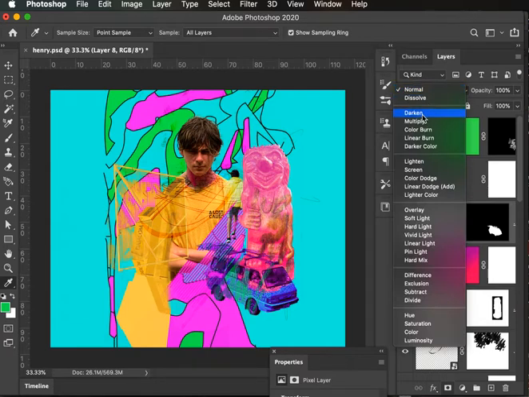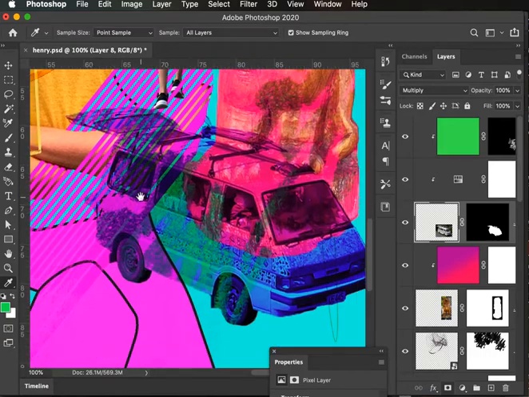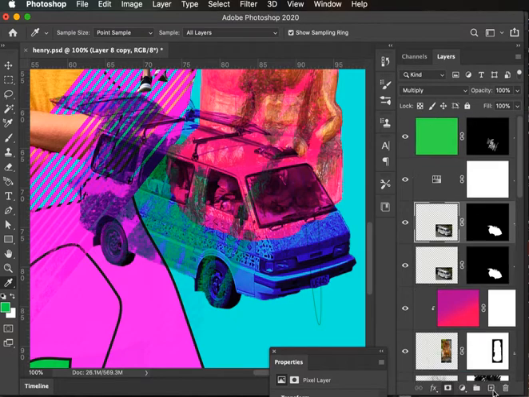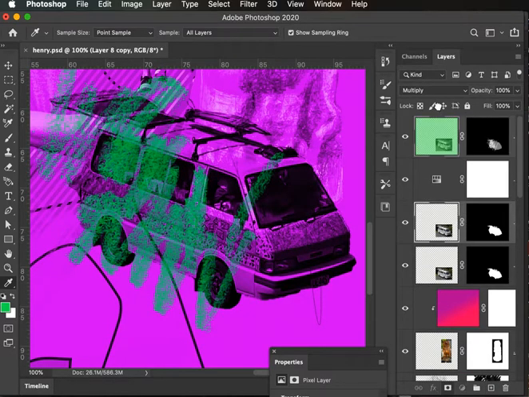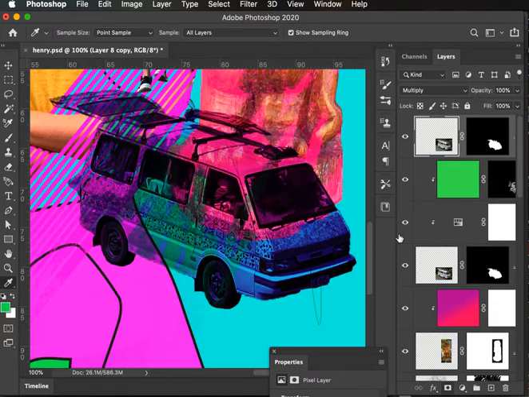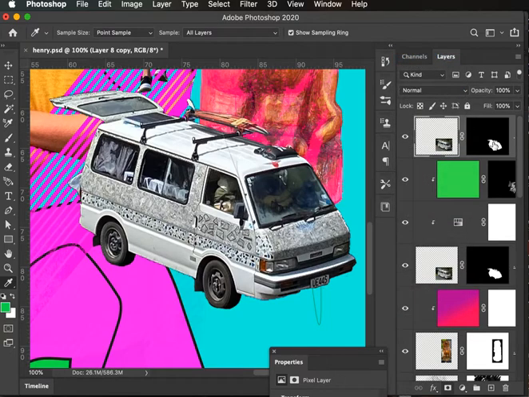Okay, let's have a look at the van, see if we can put that on. I quite like what's happening now with the van as it goes over Henry's body. But let's say I want the van to be normal when it slots outside this area here. So what I can do is just duplicate that, drag it up above. Gonna have to clip these items again. This one here, it's on multiply, so I can put that back to normal.